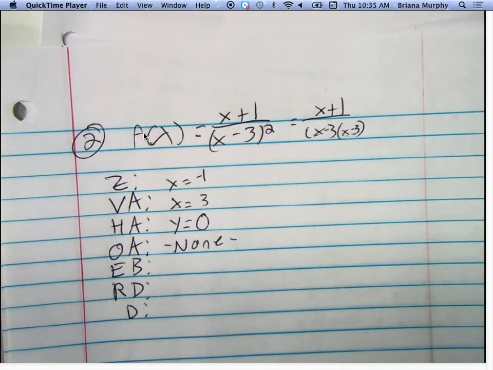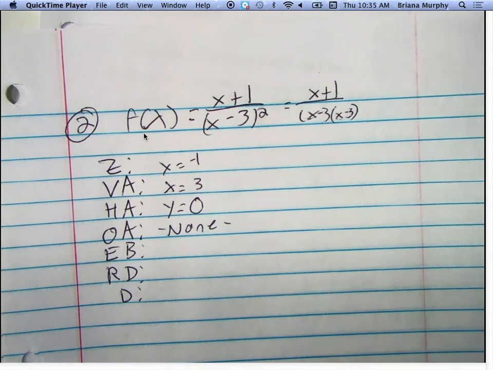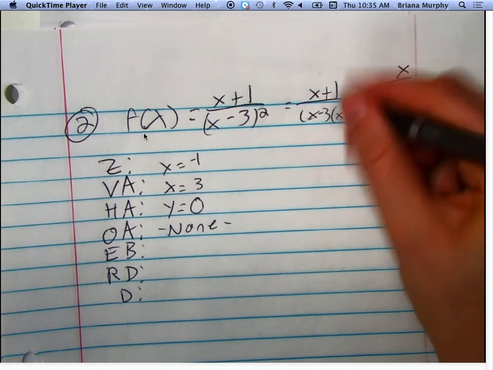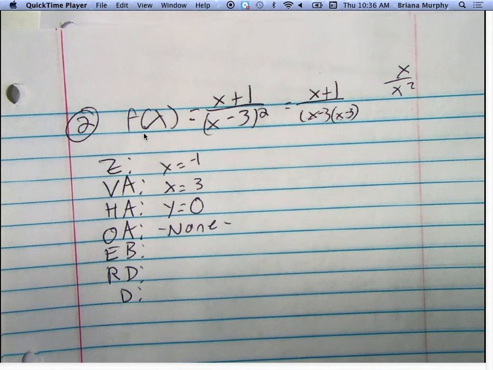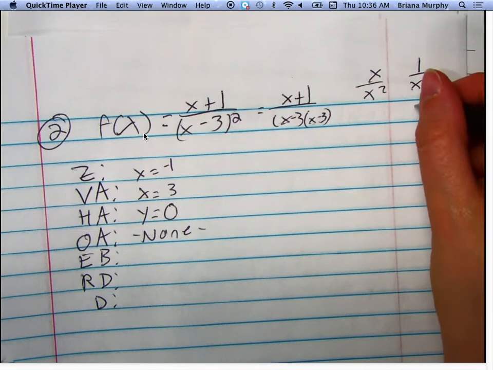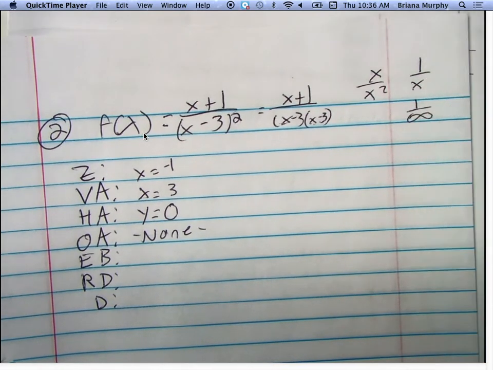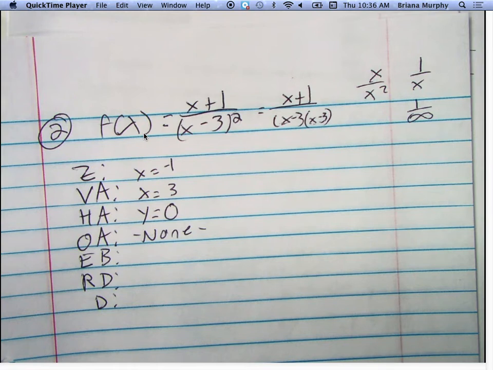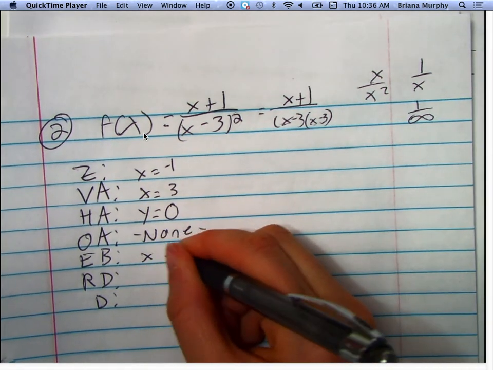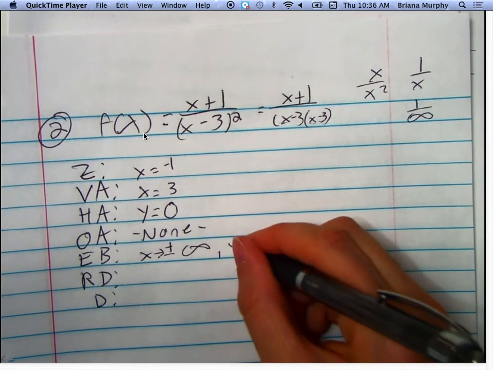Okay? End behavior is where we get messed up, right? So, we can think of this as x over x squared, right? If we ignore all the other stuff, that's just what we come down to. So, that gives me 1 over x, correct? So, if we have 1 over infinity, what is it approaching? That's a really tiny, tiny what? Is it a really big number or a really small number? Small. And so what is it getting closer to? 0. So as x is approaching positive and negative infinity, y is getting closer to 0.